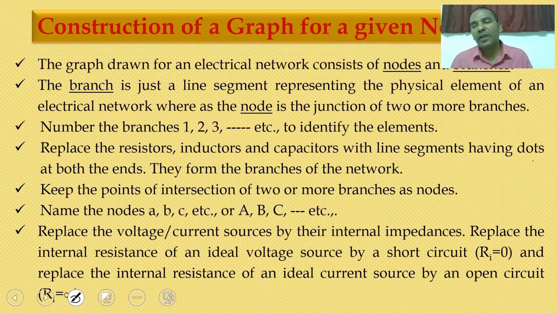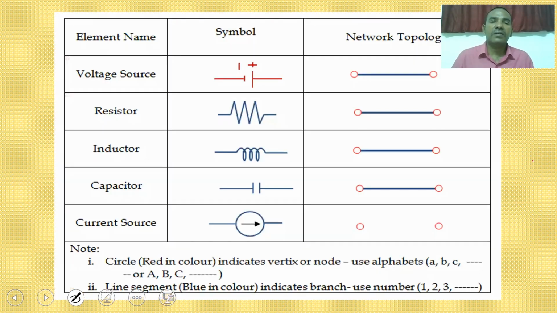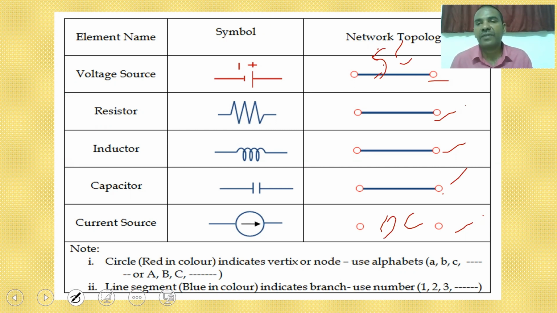Now, while going for the branch of a graph, if a voltage source with internal resistance is there, or a current source with parallel resistance is there, replace it with a straight line. Okay. Now coming to the symbolic representations of the elements in graph theory. The voltage source is short circuited between the terminals. Resistance, inductance, and capacitance you draw as straight lines with the end terminals. The current source must be open circuited. Voltage source is short circuited. This is the concept you have to always remember while you are drawing a graph in network topology.